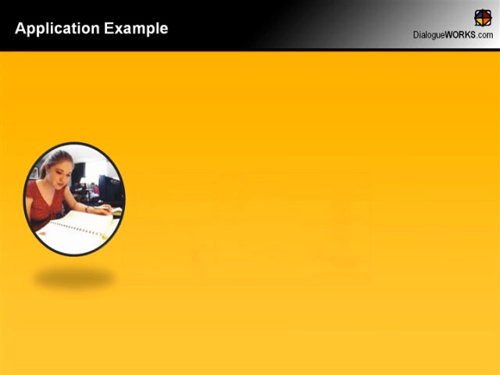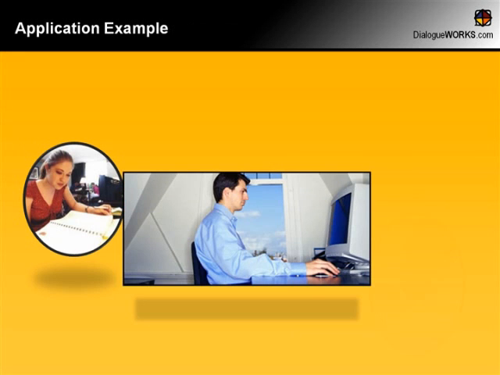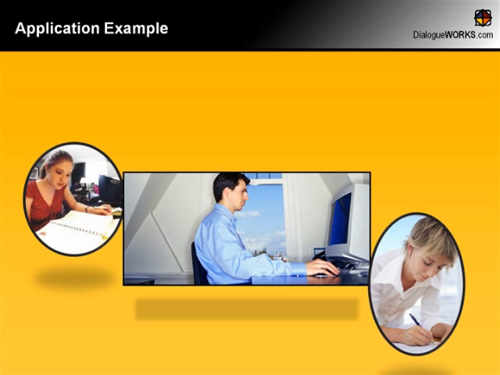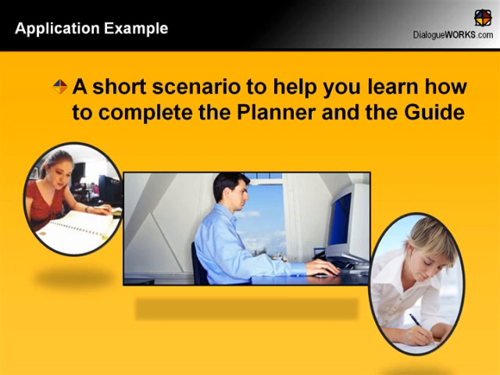Additionally, each conversational recipe includes an application example of a conversation of that topic. The application example is a short scenario of a similar conversation for the topic recipe that you desire to prepare. Reviewing the example allows you to see and to learn how you would use the planner and the conversation guide to assist you in creating and holding a difficult conversation on a similar topic.